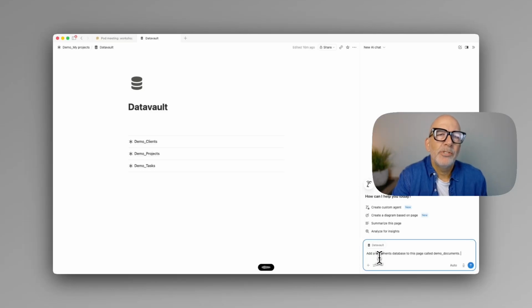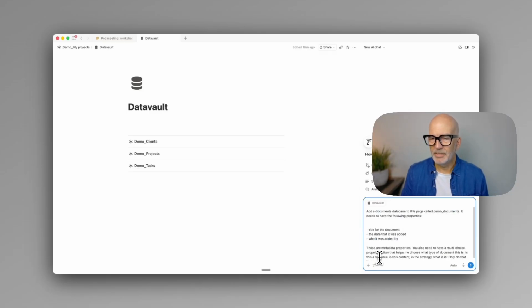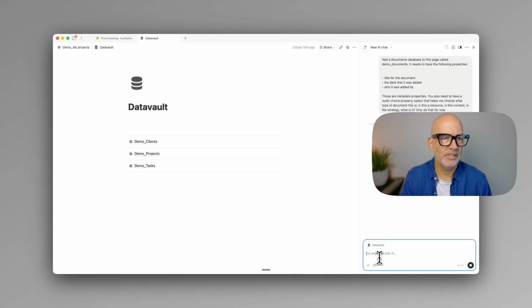Then you also need to have a multi-choice property option that helps me choose what type of document is this. Is this a resource? Is this content? Is this strategy? What is it? And only do that for now. Let's send that off and see what it does.